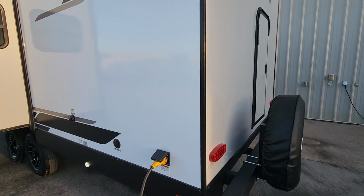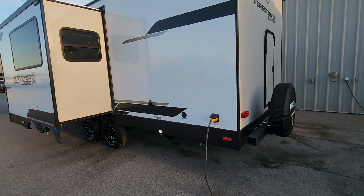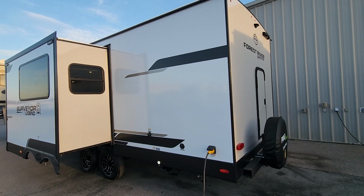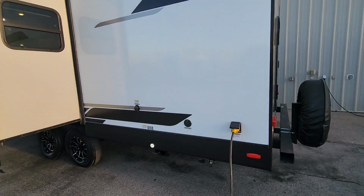Again, all the fiberglass exterior here is backed with that Azdel composite, so it's something that isn't going to allow water to penetrate, create mold. It's also going to be a better sound deadener. It's also going to be a better insulator than wood. So long term, this unit's going to look much the same as it does today.